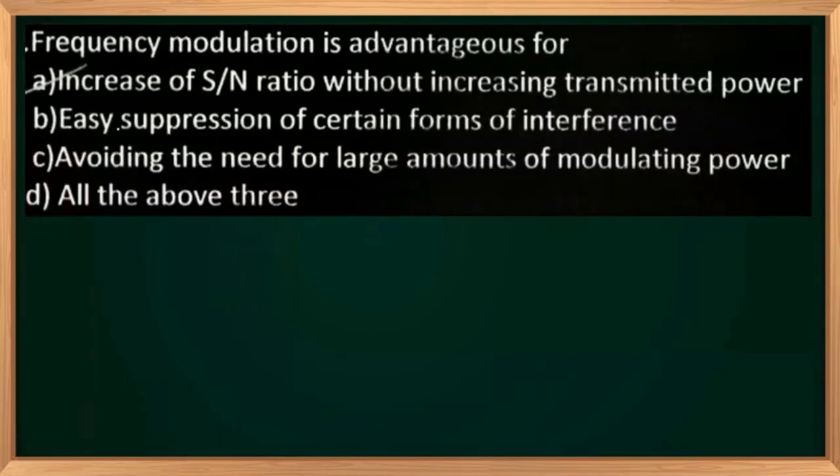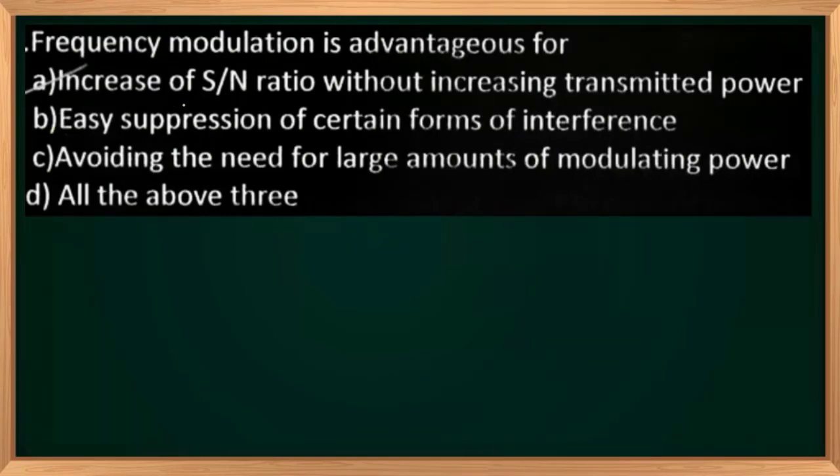Next question: frequency modulation has advantages. Option A, increase of signal to noise ratio without increasing transmitted power, easy suppression of certain forms of interference, avoiding the need for large amount of modulating power. All of these three. Correct option, yes. All of you got the right answer. So these are all advantages of FM.